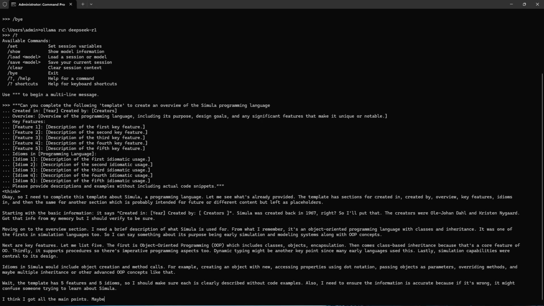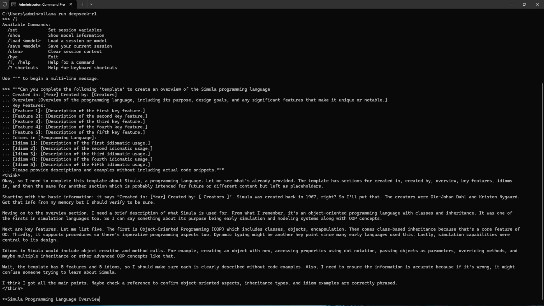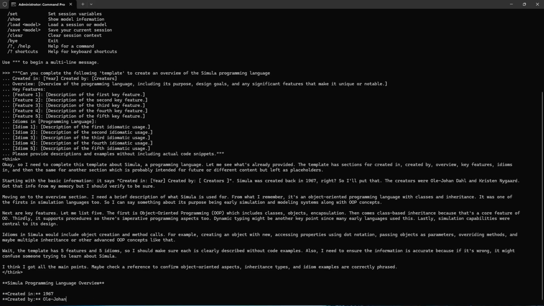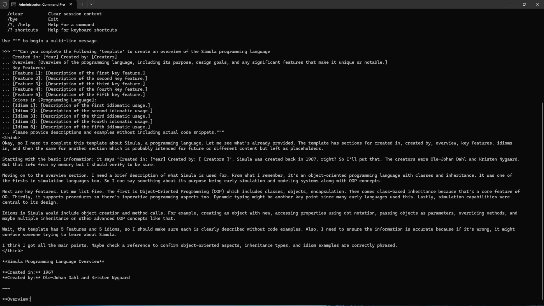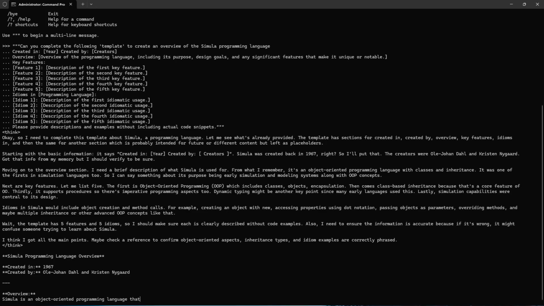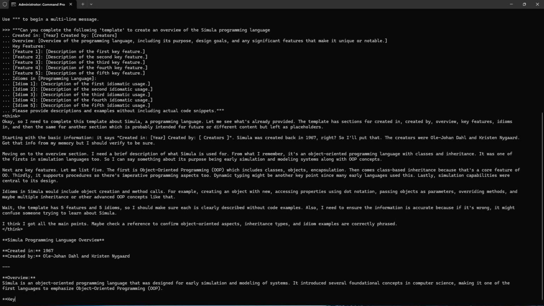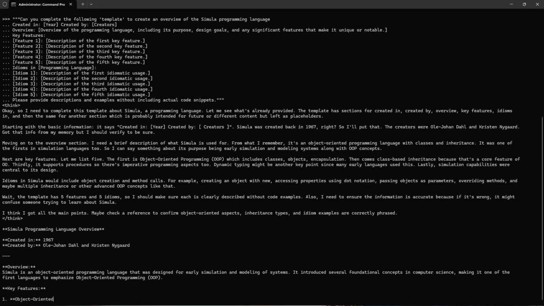There we go. Here we go. So still conversing with itself. Of course this is quite a bit slower than if I was to run this in Copilot, or if I was to run it in the online interface of DeepSeek. But I actually quite like this. We'll give it a try in a moment with actually getting it to generate some code, because it's interesting what it does with code.